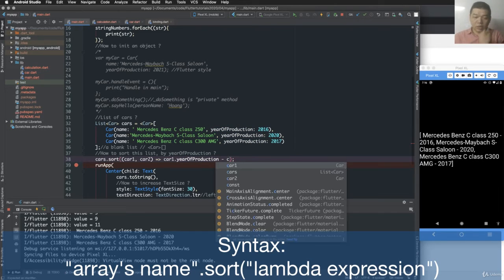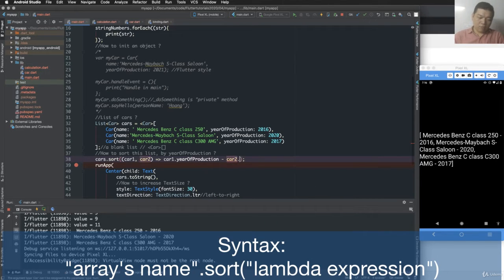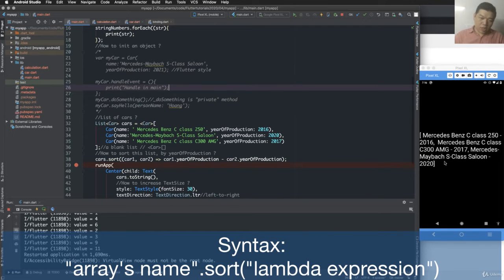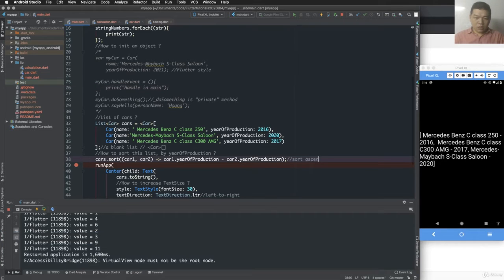The return value of this comparator function is 0, -1, or +1. We can return the year of production of car 1 minus the year of production of car 2.